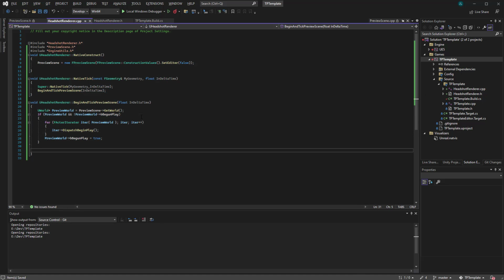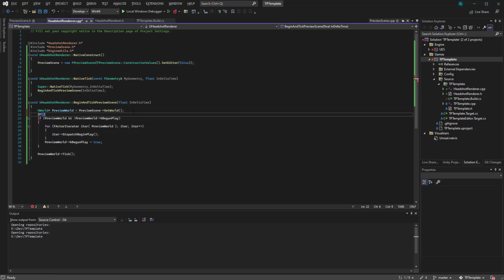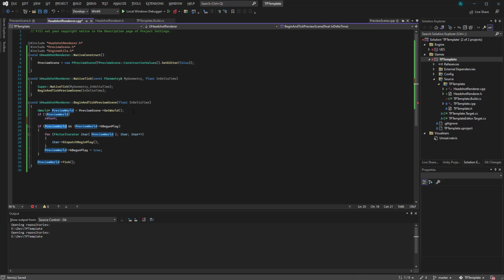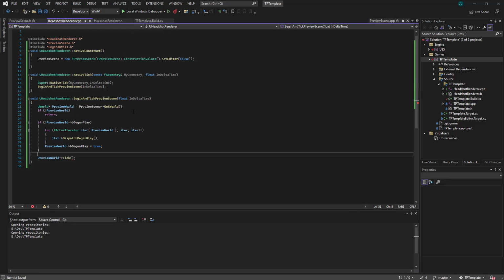And then when that's done, then we can take the preview scene. We just say, hey, preview world, then we do tick. Now that I think about it, I haven't been checking this one there, so it's better to actually do this. If not preview world, let's just simply do a return. That way I'm sure that preview world is in there.